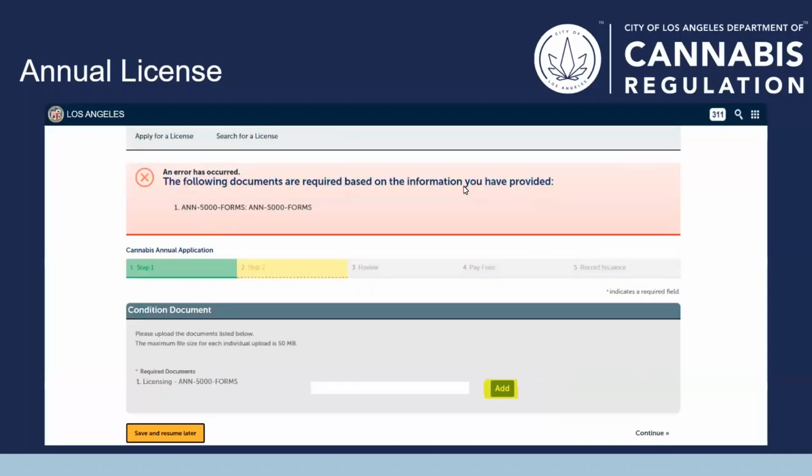You're going to get to the document upload page. For new applicants coming in, we are going to be creating a new annual form that consists of all of the different attestations, indemnification agreements, and application-specific data that needs to be submitted, so you can submit it as part of one document upload. When you've submitted your documents, if you need to supplement them, when the record is set to waiting for payment at the end of the process, that gives you the ability to go back into the record and upload additional documents to it.